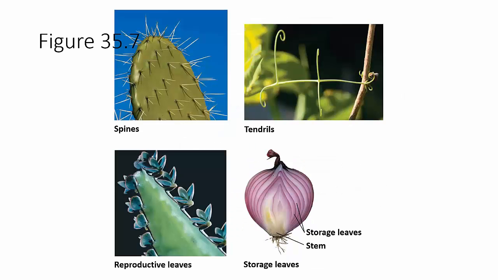So leaves can be modified in many ways. In cacti, the stem does the photosynthesis while the leaves are the spines. In other plants, like in pea plants, they become tendrils to allow plants to climb. In onions, the leaves store things. So an onion is a good example of a great big bud. You basically have a little piece of stem and a whole bunch of leaves coming up that overlap one another. All the layers of the onion are storage leaves that overlap one another in this kind of closed bud that's not currently elongating. So the stem's right here basically, and the shoot apical meristem's right around here, and all of these things coming off are leaves.